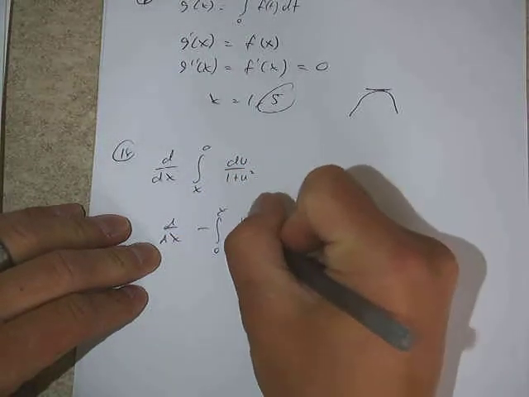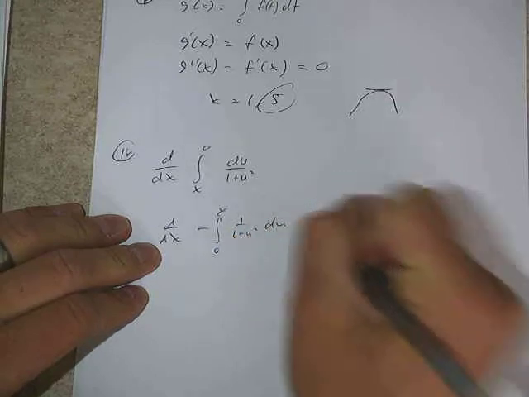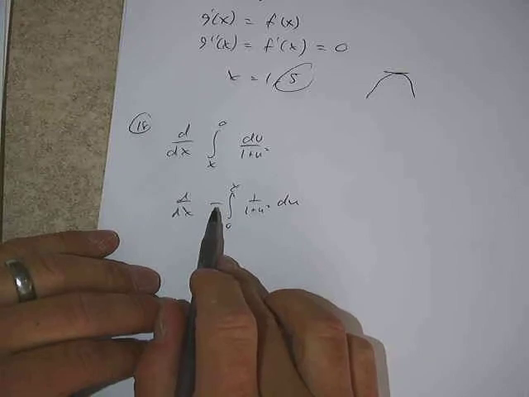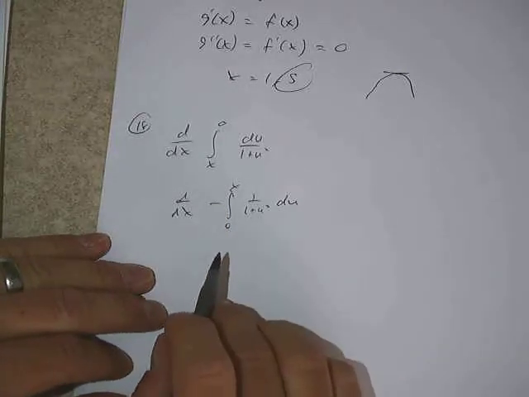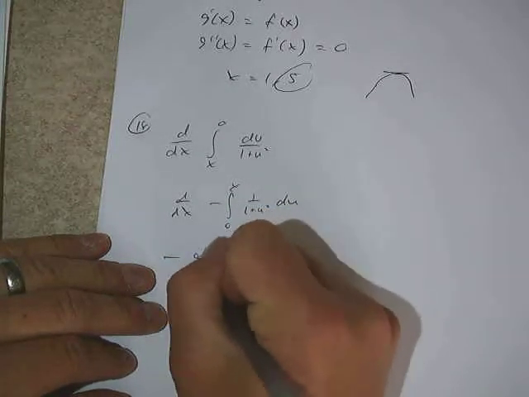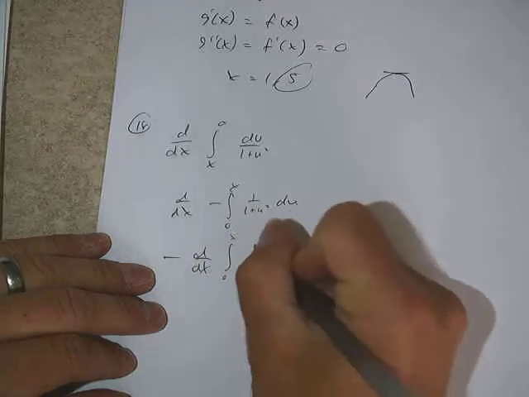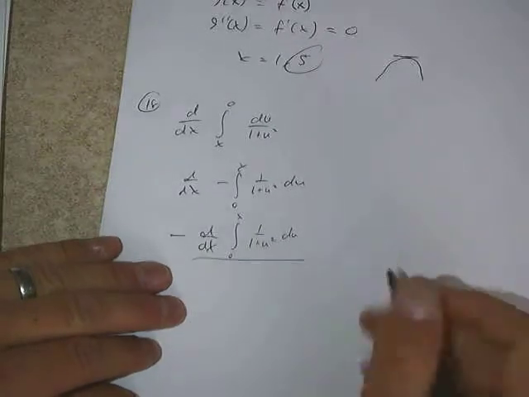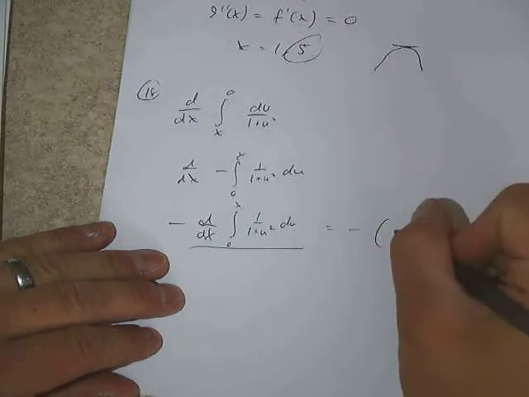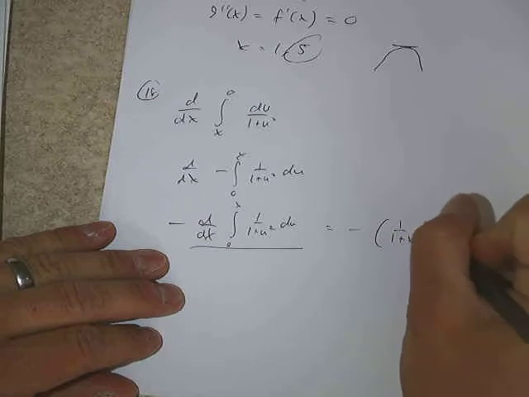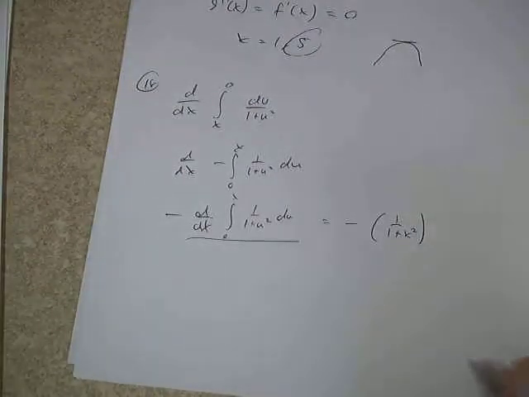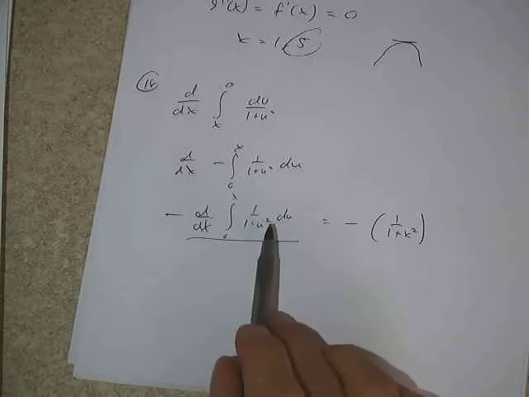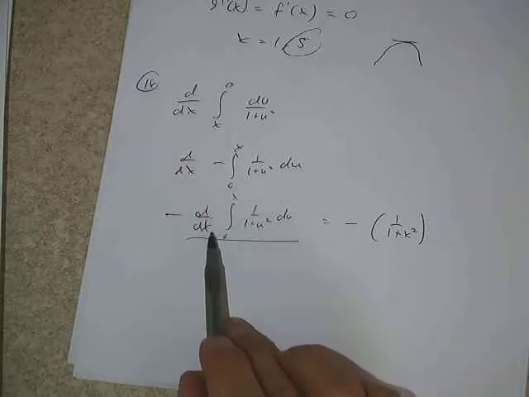So one of our properties is such that we could make it negative and switch the limits, couldn't we? And just like we can factor a negative out of an integral, we can factor a negative out of a derivative also, remember. We can just take the opposite of d/dx of the integral from 0 to x of 1 over 1 plus u squared du. And then that part right there is simply just 1 over 1 plus x squared. It's just the integrand evaluated at the upper limit.